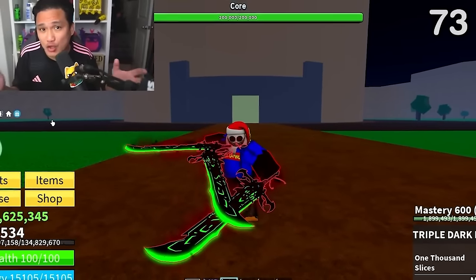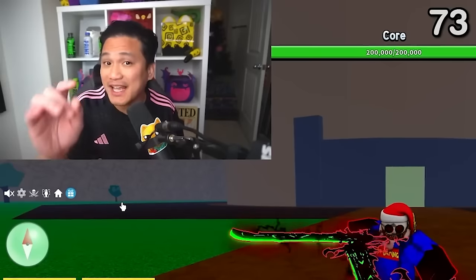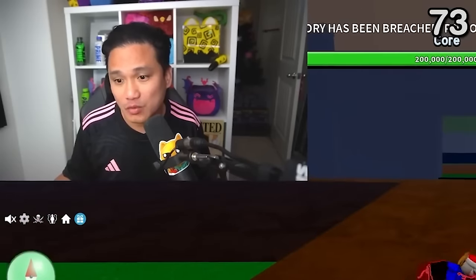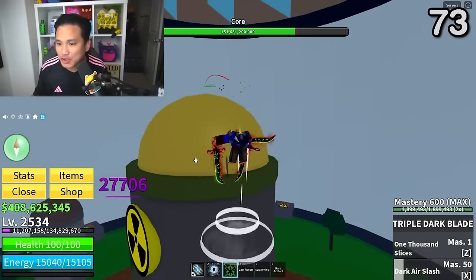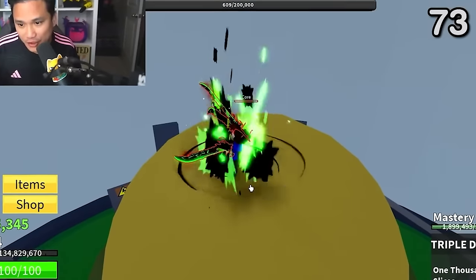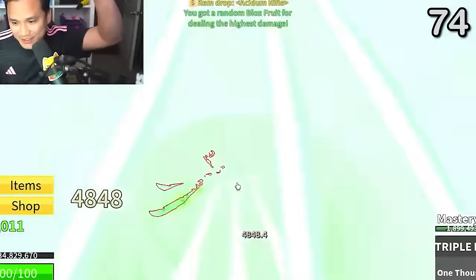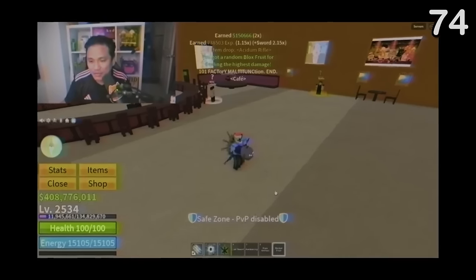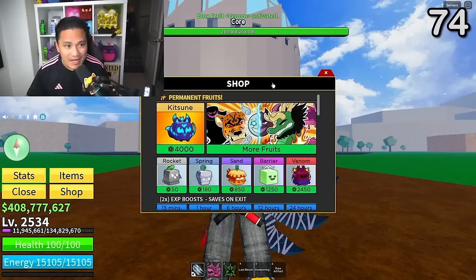Okay, now what if we use the triple dark blade on the factory? I think that's going to give us a little bit of luck. Triple dark blade is a lucky blade. That's what nobody says. This could be the answer to our Kitsune. And this is the one. 3, 2, 1. Kitsune! Rocket. Kitsune Rocket. Okay, let's get this Kitsune.